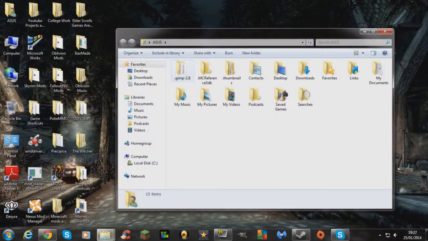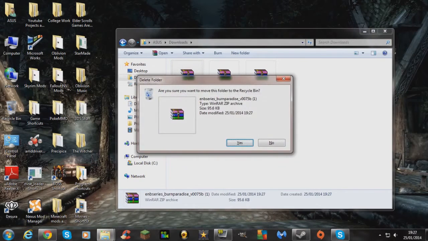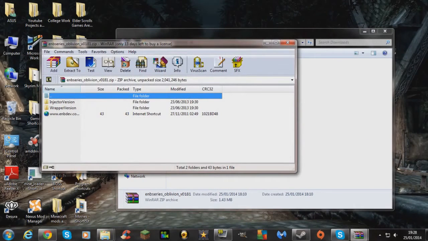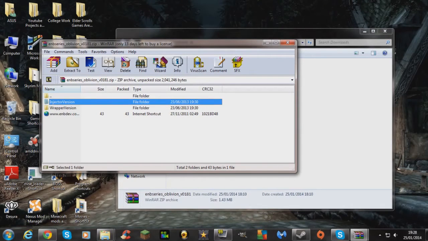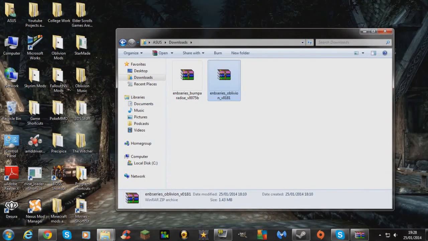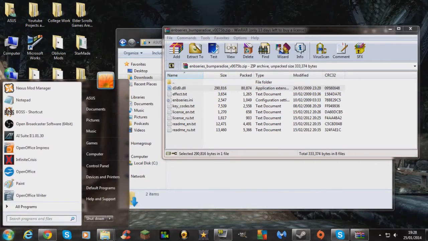You then go to downloads, well, for me, downloads, and I've already downloaded one for it. Okay, you then go to Burnout Paradise. For Oblivion, you go for Oblivion, which is the same for Skyrim and for New Vegas. You should get a wrapper version and injector version. You want to go into the wrapper version folder, and you want to copy the d3d9.dll. So I will show you. So we now go back to the Burnout Paradise folder, and I'll have that selected.